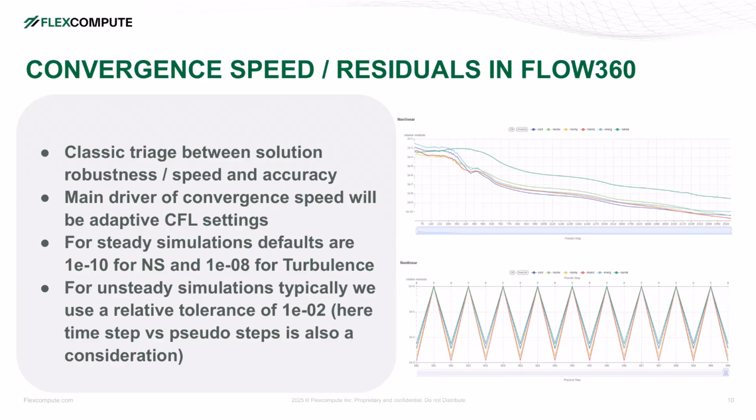For unsteady simulations, the recommendation is slightly different. Within each physical time step, it is usually sufficient to achieve around 2 orders of magnitude drop in the pseudo-step residuals. For example, if you are running a rotating propeller case with resolved blades, look for at least a 2 order of magnitude decrease in residuals within each time step. This is a reasonable starting point, and you can refine it based on how sensitive your forces and moments are.